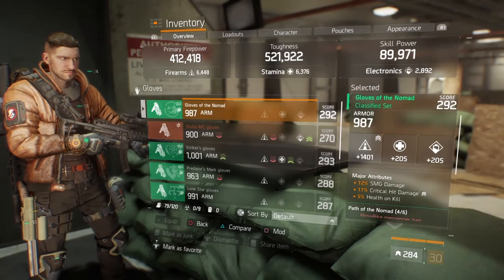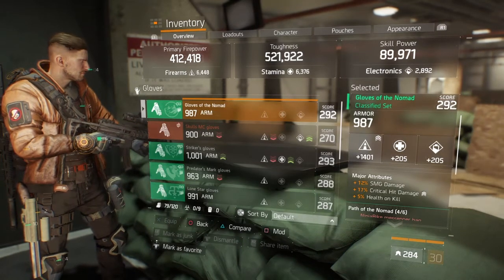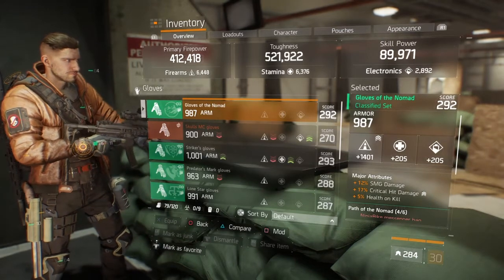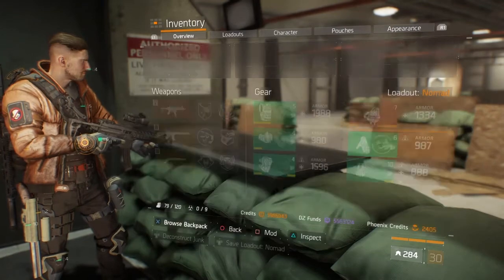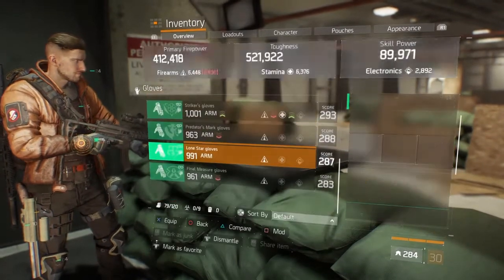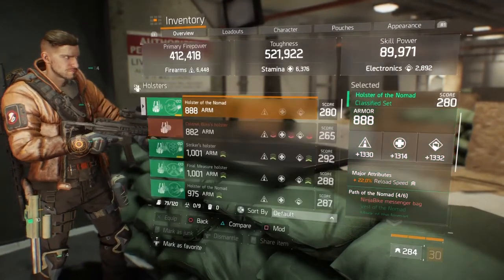Attributes: SMG damage, which is what we want for the Hive, critical hit damage, which is what we want for the Hive, and health on kill by 5%. Love those gloves. The holster.